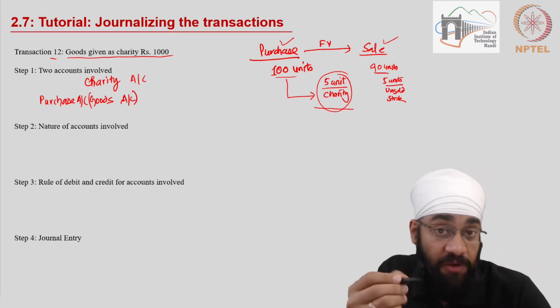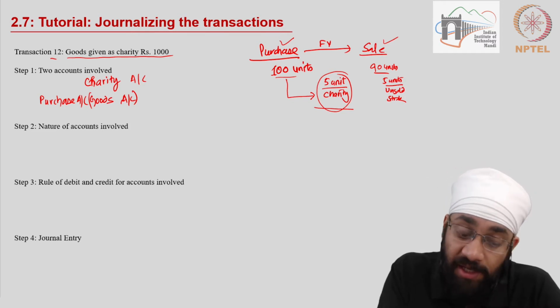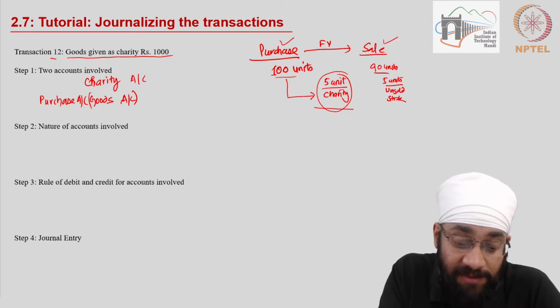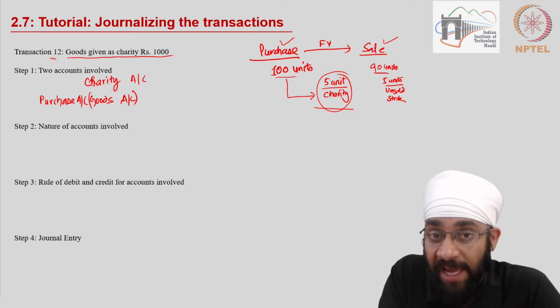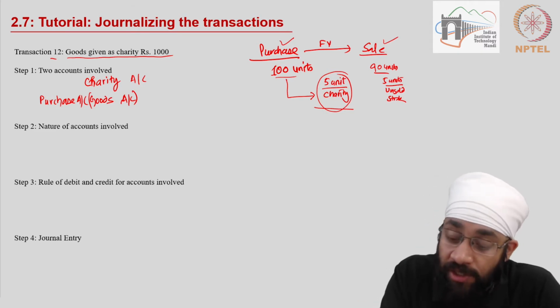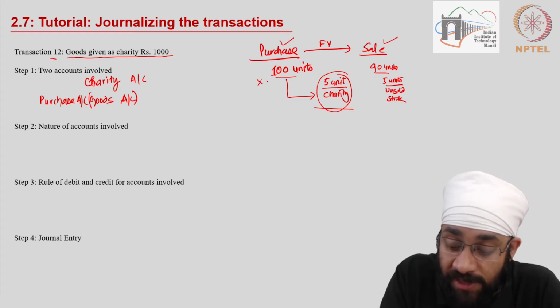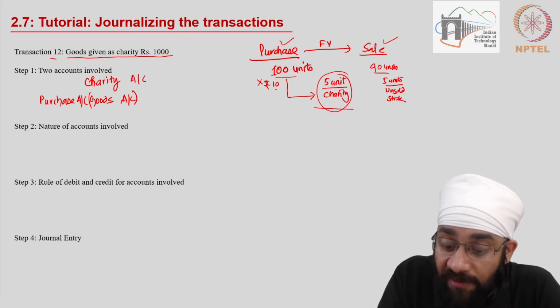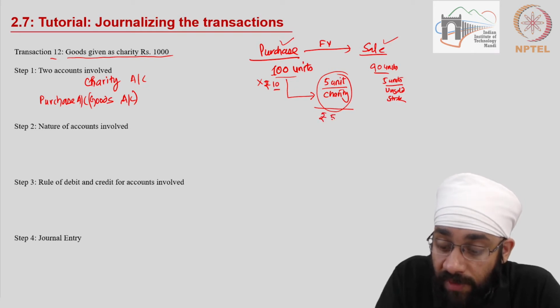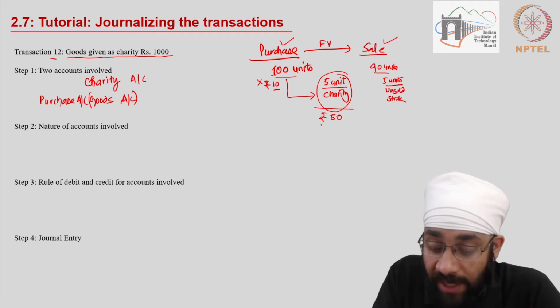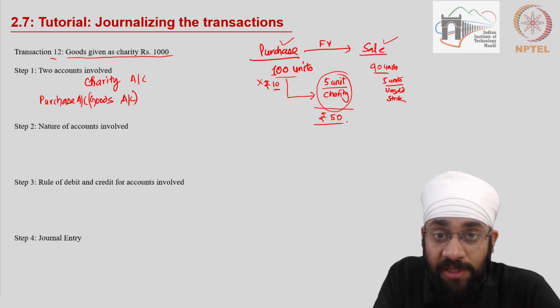Purchase account represents my goods account. Charity is the name of the expense, that is, you're giving away goods instead of cash, but the goods were purchased by paying for them in cash. So the 100 units were purchased at, let's say, rupee 10 per unit. Therefore, for the 5 units being given away, you have paid 10 rupee each to the vendor from whom you purchased it. So the value of the goods being given away is 50. So 50 is the charity that you do.